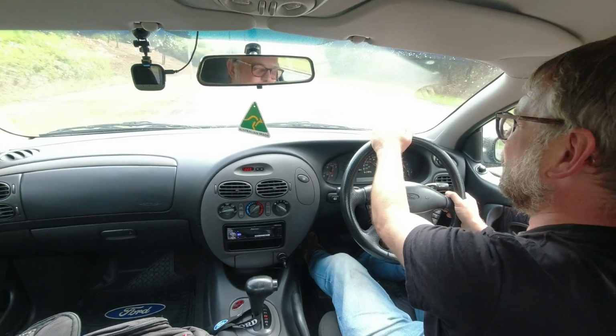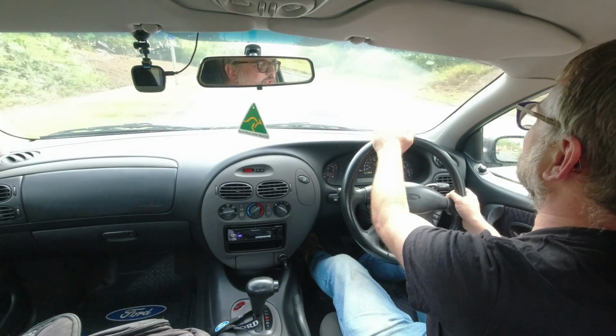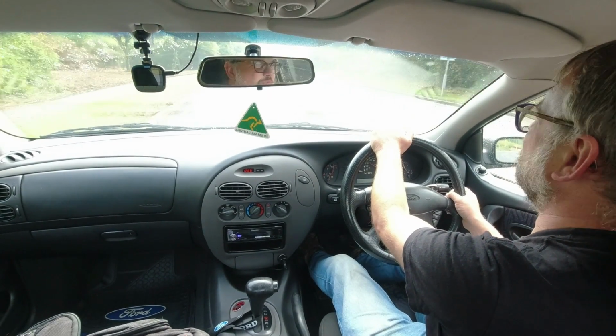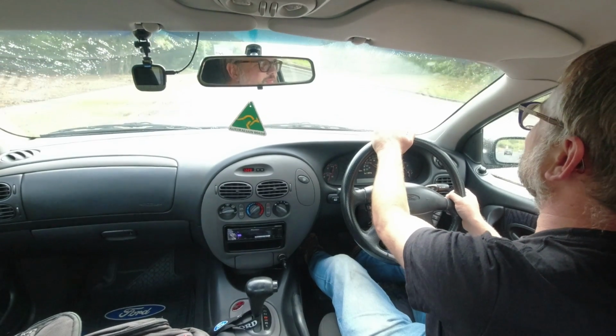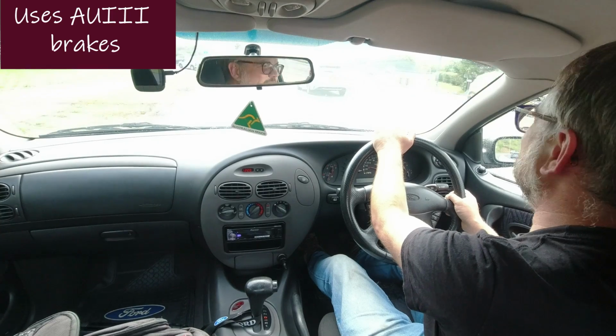We're not used to having torque, so even the 4-litre straight 6 that would normally be under the bonnet of one of these has something like 357 newton meters of torque. This must be well over 400, I imagine. The brakes feel a little more positive than my AU. Might be time for me to do some upgrading.